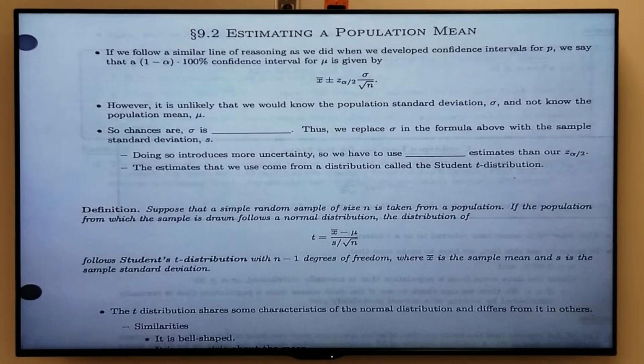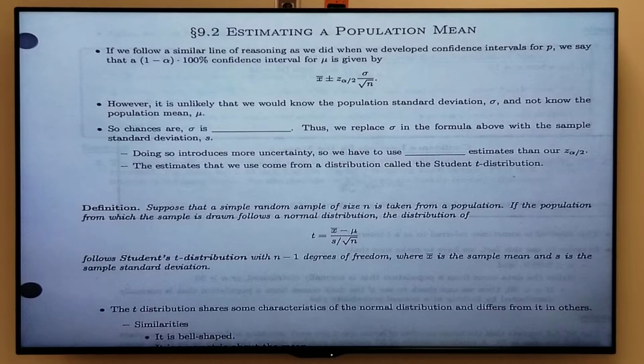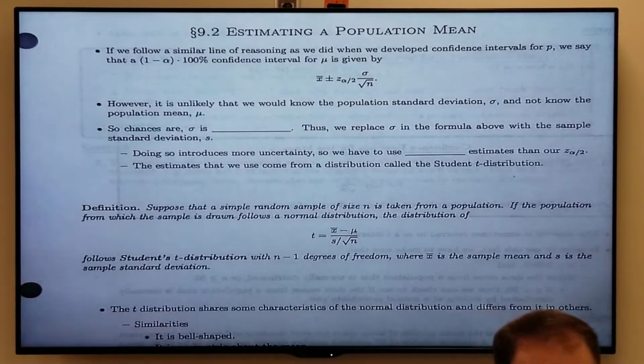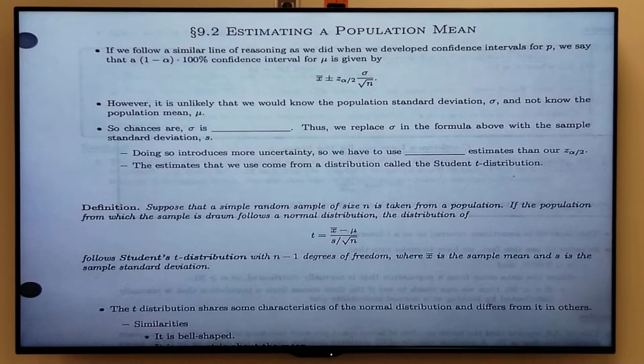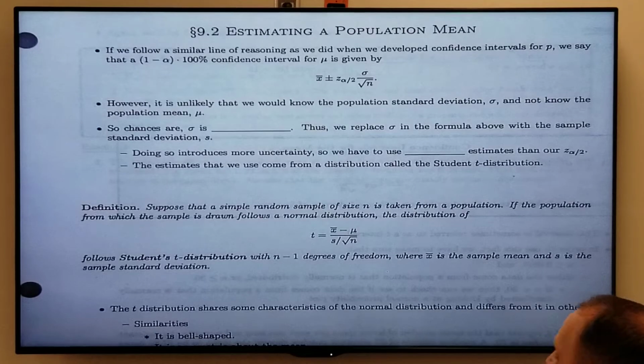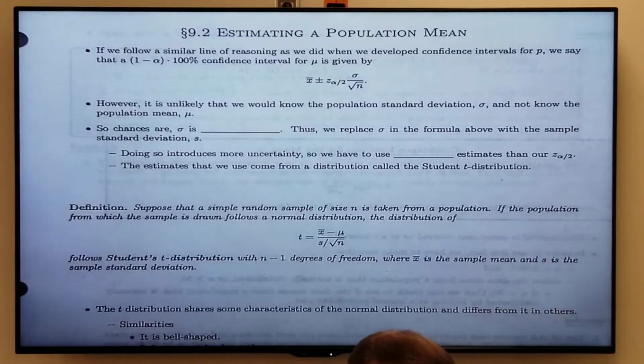All right, 9.2. I just got a doc-cam, a PDF doc-cam, and so this may be the last video lecture that I do in this format. I might be doing them using a webcam on a computer in the future. Anyway, I think it'll be nicer. We'll see. But let's look at 9.2.